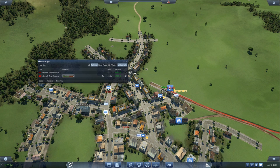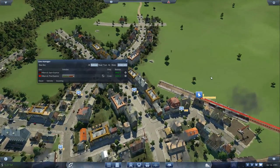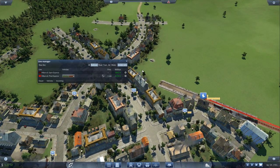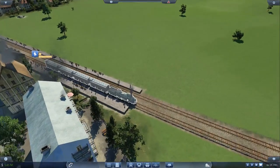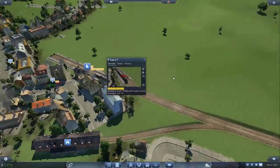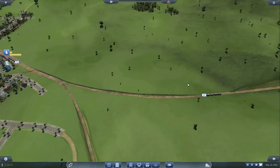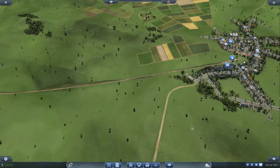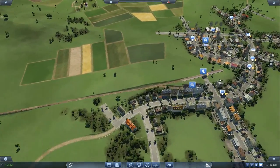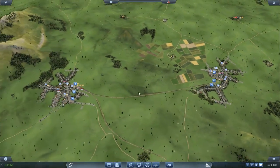Cha-ching! Then go back and sell yourself. It's going to have to go quite a route around the place. It's waiting for a free path. It's going to go up this way and into that depot there. Whoa, look at the size of the town now — it's really grown around it, quite big!